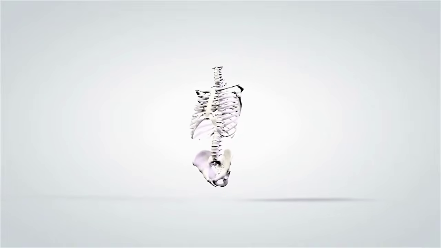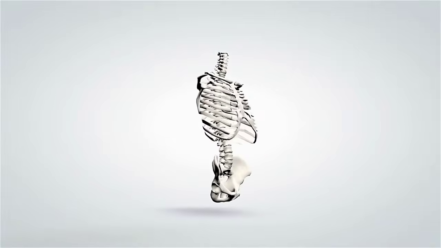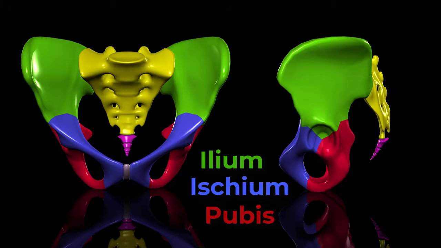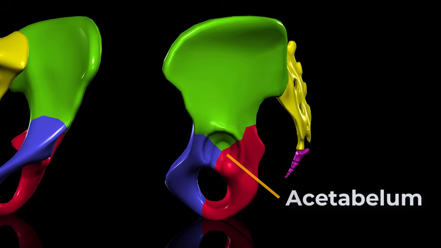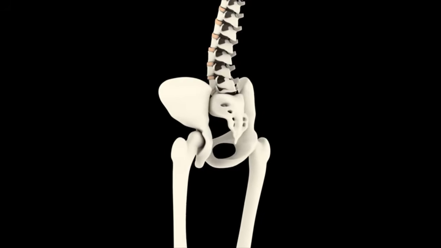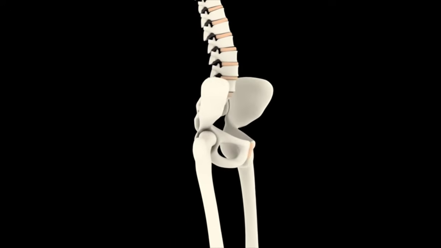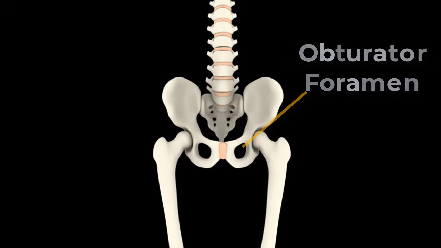The pelvis consists of four bones, the right and left hip bones, the sacrum, and the coccyx. The three areas of each hip bone, the ilium, the pubis, and the ischium, converge centrally, forming a deep cup-shaped cavity called the acetabulum. This is located on the lateral side of the hip bone and is part of the hip joint. The large opening in the anterior-inferior hip bone between the ischium and pubis is the obturator foramen.